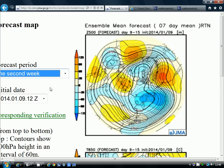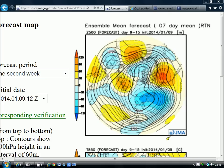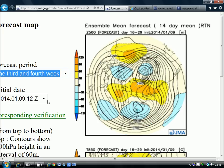For the second week of the period, taking us from the 17th to the 24th of January, it's quite interesting because again we're seeing the idea the Japanese model has been showing for quite a while - which is to cut that low pressure off to the south, sink it southwards and form a cut-off feature. At the same time we've got high pressure up to the northeast and a ridge of high pressure in the Atlantic. The trough is sinking to the south and we're forming some sort of blocking to the north and northeast of the country. That could be a colder signal for that weekly period - not severely cold, but colder than we've been used to.